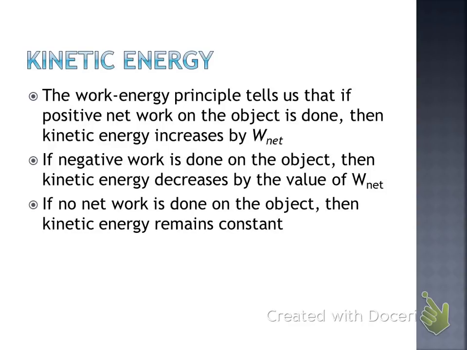Okay, if no net work is done on the object, then that means our energy has remained the same, right? We're moving at constant velocity, we're not moving at all. Whatever it happens to be, that means that no change has been done. Okay, does that kind of make sense with our net work system, right? We've had several examples in which our net work is 0, right? And that's usually the case when our object is moving at constant velocity or it's not moving at all, right? So that means there's no change in kinetic energy. Does that kind of make sense?